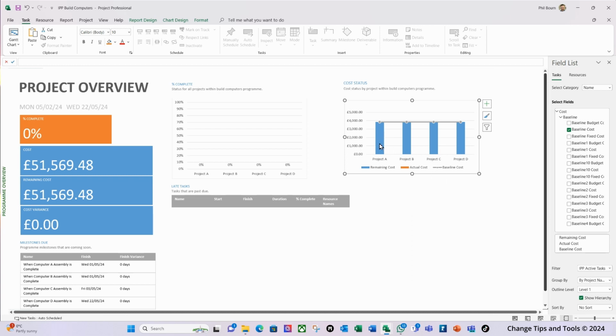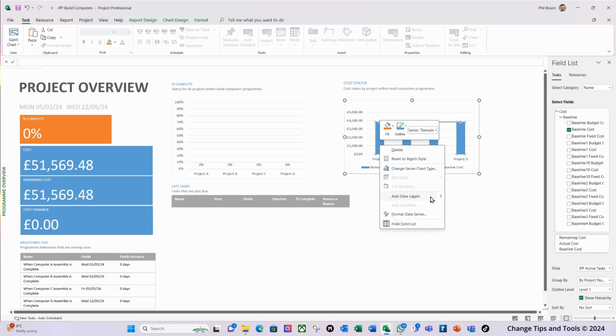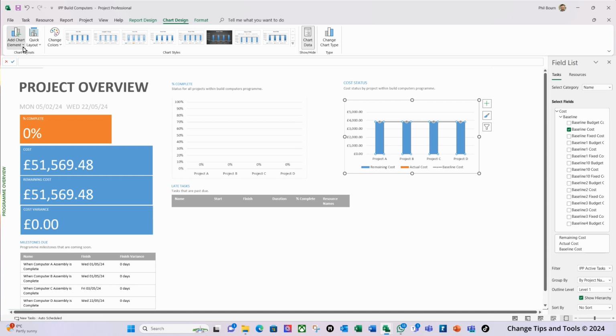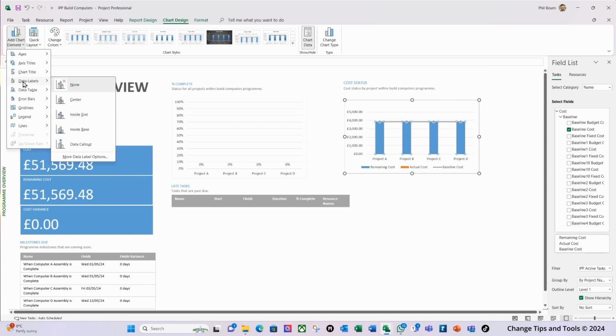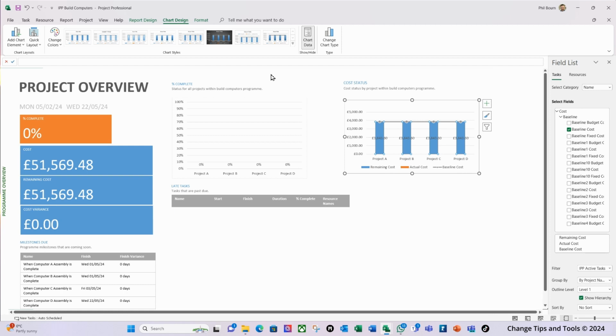What I will do is I'm going to just add here data labels, and I've got remaining series selected here. With that, I'm going to go to chart design, add element, data label. I'm going to do it center, like so.